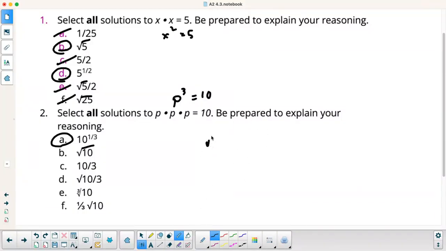So for this one, I'm going to use it as a cube. If I plug that in and cube it, well, we know that when a fraction exponent is used, it's the power over the root. So we know there's a 2. It's a square root, so there's a 2 there. We just don't write it. So this is 10 to the 3 halves. 10 to the 3 halves is not equal to 10 because that's to the first, so that one's a no.